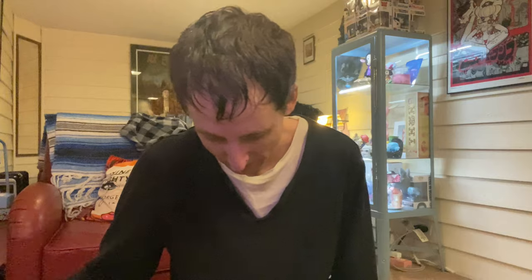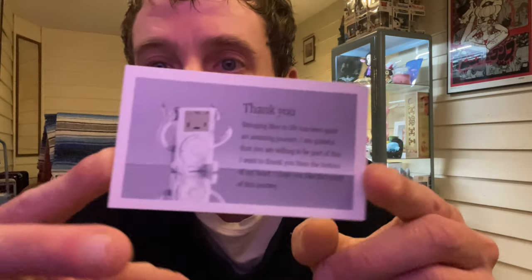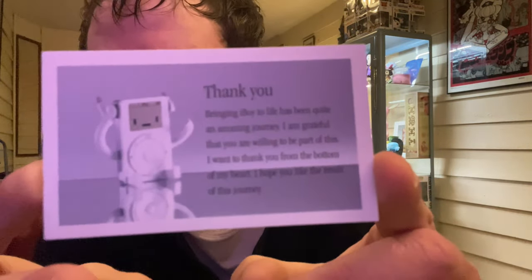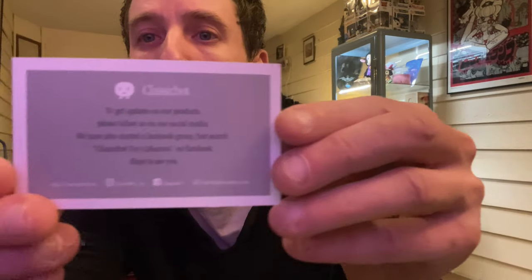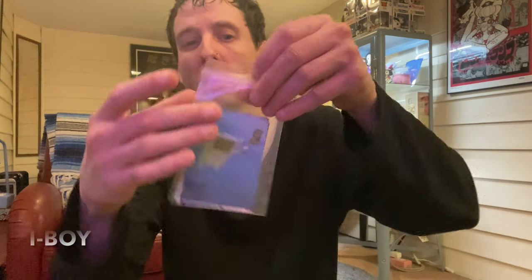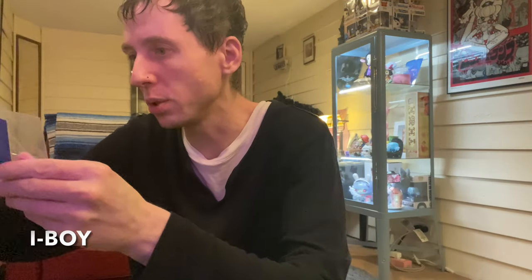Who likes Apple? I like Apple. I'm shooting on an Apple phone right now. I got this little card. This little toy right here is pretty cool — it looks like an iPod, an old school iPod. Check out these little cards first before I get into the toy. He sent me another toy, which is pretty cool. You can follow the link down below to get to that video.